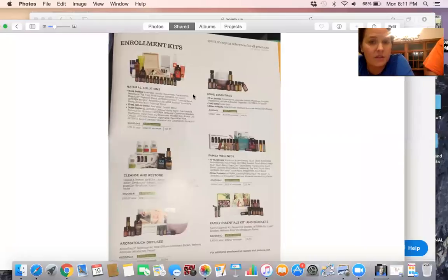I love this kit. The Family Wellness Kit has many of the touch roller bottles. So you're talking On Guard, frankincense, Digest Zen, lavender, Melaleuca. And then it's also got some of the emotional supportive roll-on bottles like Cheer and Peace. It's got the PB Assist, and it's got the A to Z, the two kids vitamins and probiotics, and then it also has the Lifelong Vitality Kit. So this is an awesome new kit for families. And then, of course, we've got the Family Physician Kit, which is now called the Family Essentials Kit, and the Beadlet. So I just wanted to make sure that you guys knew about that, because I didn't. I had to discover that by looking at my Living magazine.